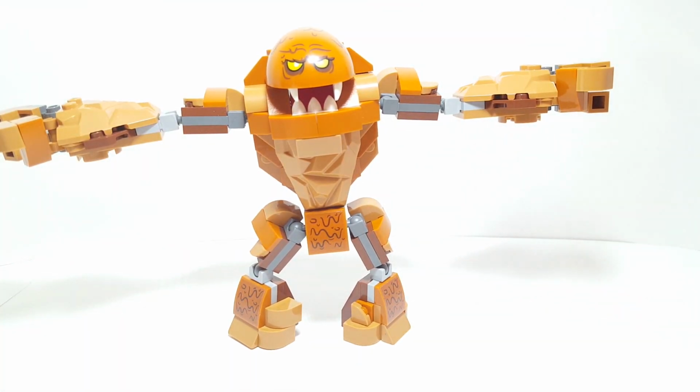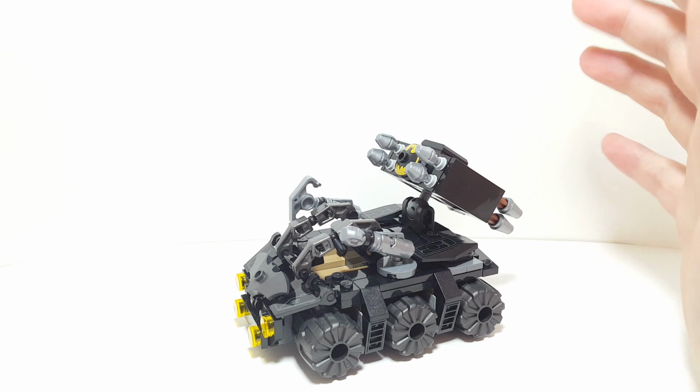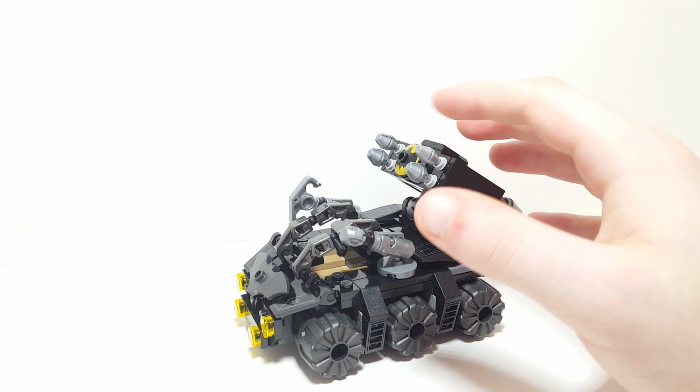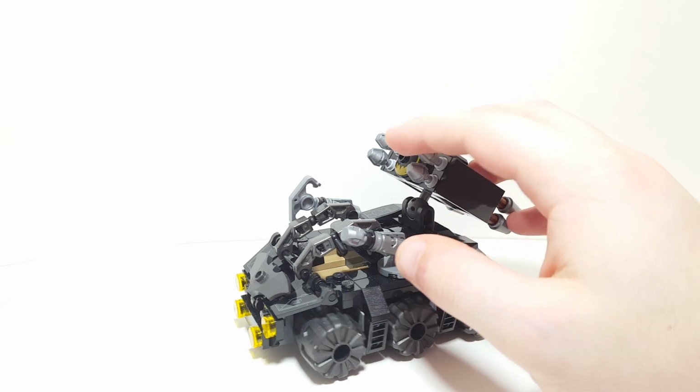It is interesting. Definitely more articulation. He doesn't feel as chunky. He feels really chunky here, but his arms are so thin and tiny, and same with his legs. Just doesn't look proportionally right. Here's the Bat Tank, and I think that this is our third Bat Tank, and it exists. I don't know. It's really compact.